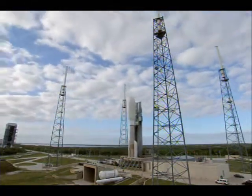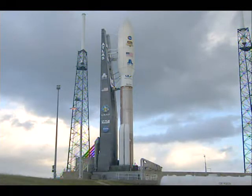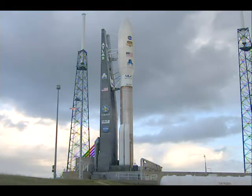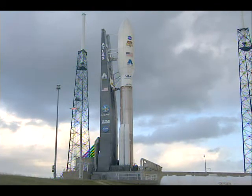That's a time-lapse shot of the rollout. We're going to be standing by in just a moment to hear our NASA Launch Manager Omar Baez poll the NASA team for their readiness for cryogenic tanking. At this point everything is continuing to go well. We have still just a 30% chance of not meeting our launch weather criteria. We're at T-minus two hours and holding. This is Atlas Launch Control.